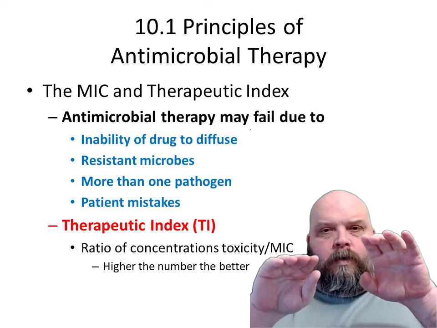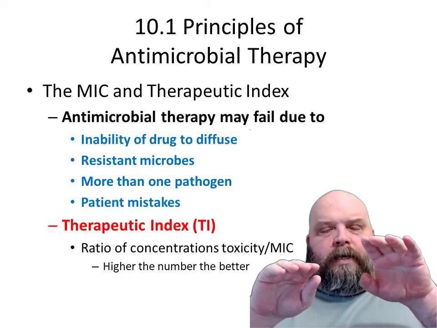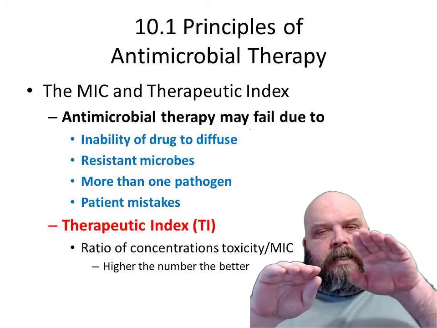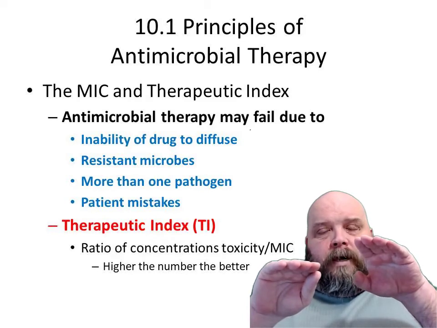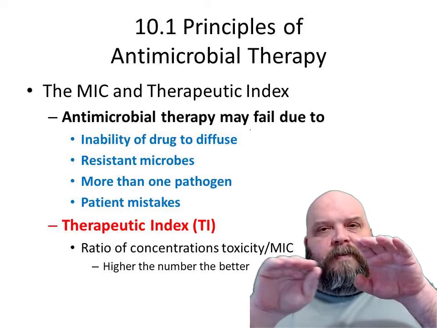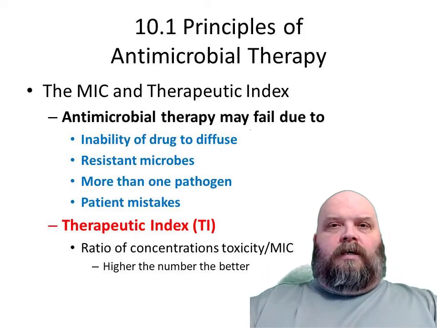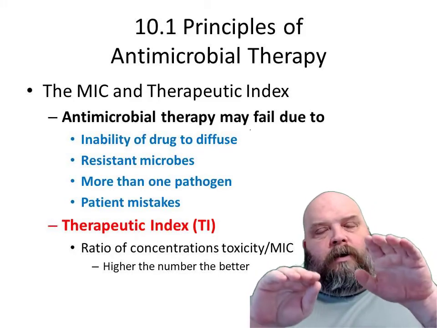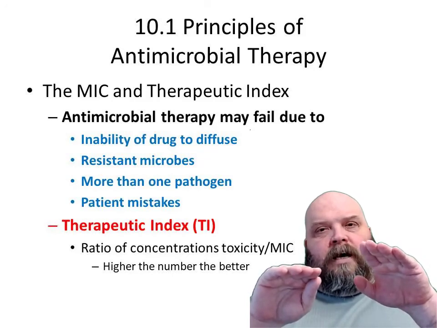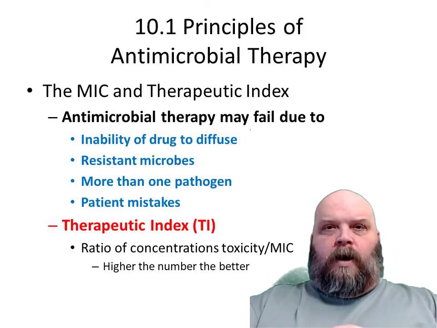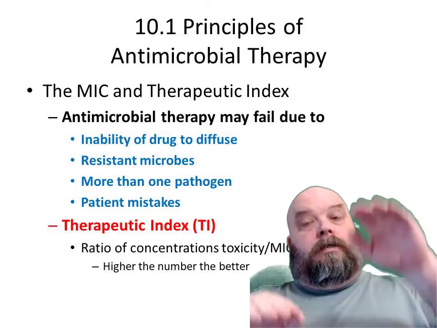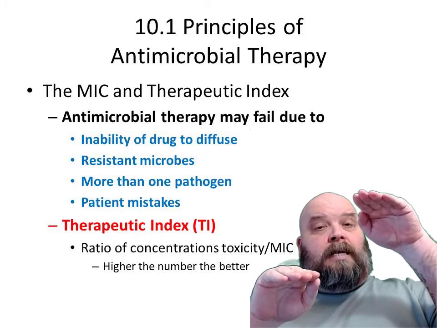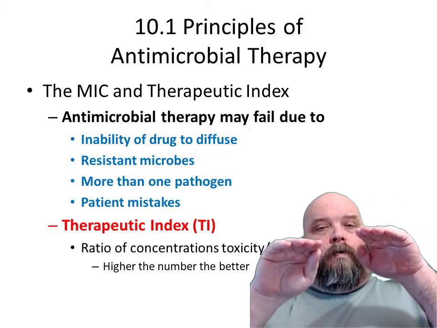Because if it gets lower and lower, compound Y, toxic at 20 milligrams per ml. But you have to prescribe it at 15 milligrams per ml just to get a therapeutic effect. You're now down to a therapeutic index of 1.2. Compound X, compound Y. In a clinical setting, which one's going to be better for the patient? The 10 to 1, the 10, or the 1.2?